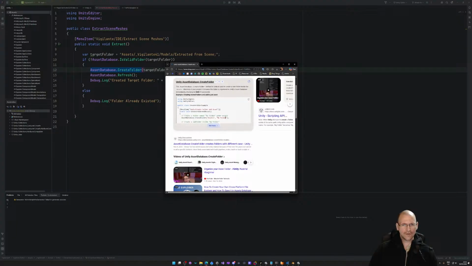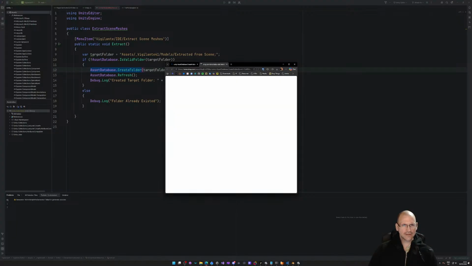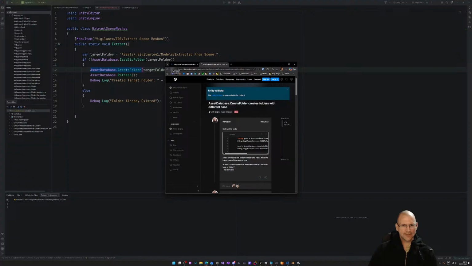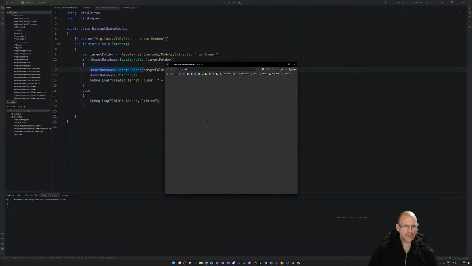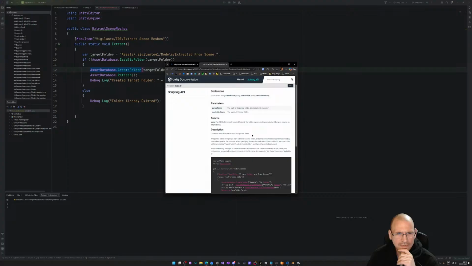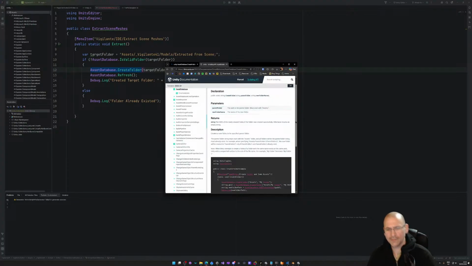Oh, that's a different setup. Okay. All right, so what is this one? We want the parent name and then the name of the folder we're about to create.